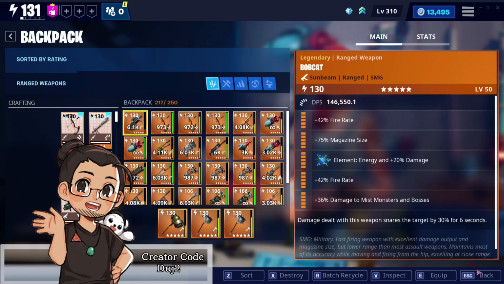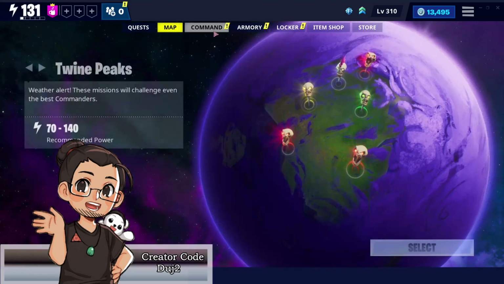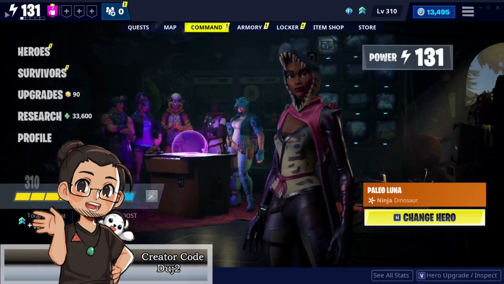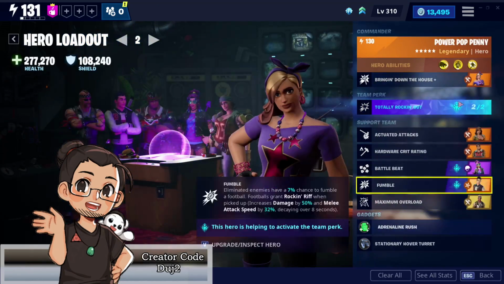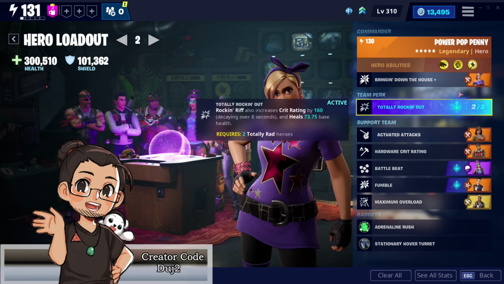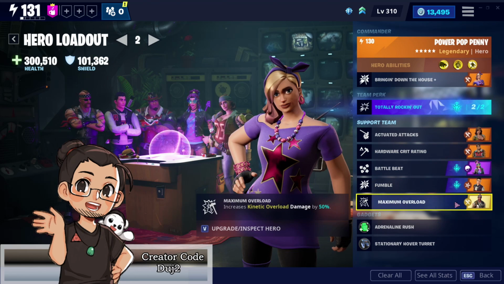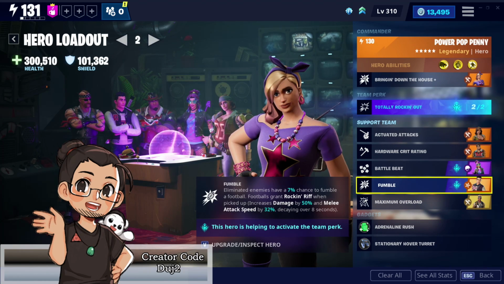But anyway, I'm going to leave it there, guys. That's what I wanted to talk about with you today. If you guys, like I said, want to see my final setup for the surround pound, there it is. I'm using Power Pop Penny with actual attacks, total rocking out, hardware critical rate, battle beat, fumble, and maximum overload. Fumble's actually not bad because you just walk over the footballs that are on the floor.